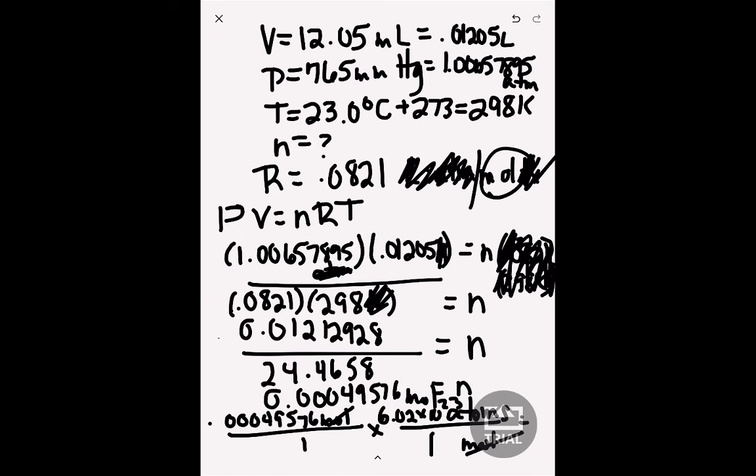So 0.00049576 times 6.02 E23 equals. And then again, if we look at all of our numbers, we need 3 significant digits. So again, I've got 2.9844752. I need 3 significant digits. So 2.984 rounds to 2.98. And then guys, don't forget you have an exponent over there. It says E20. So that means times 10 to the 20. 10 to the 20 atoms. And this is not our n.